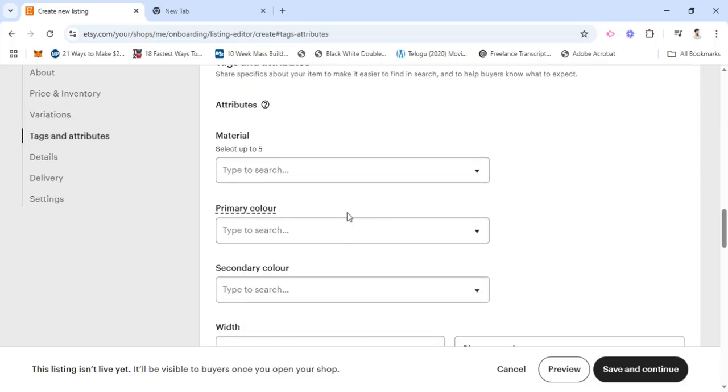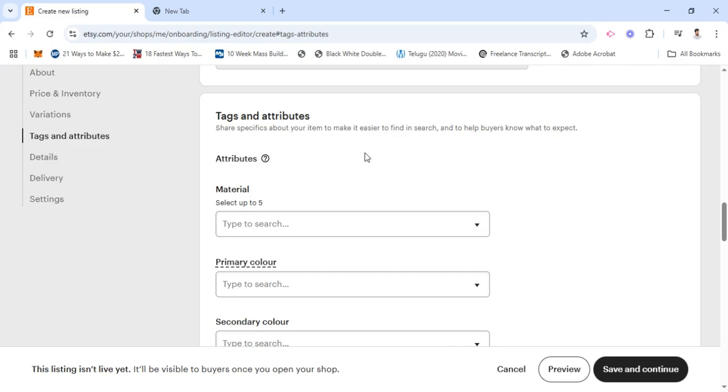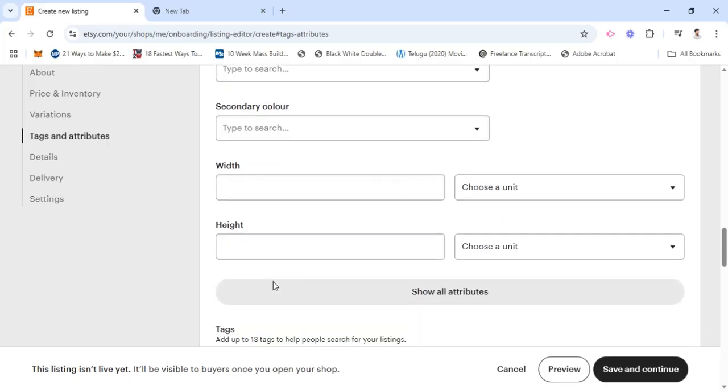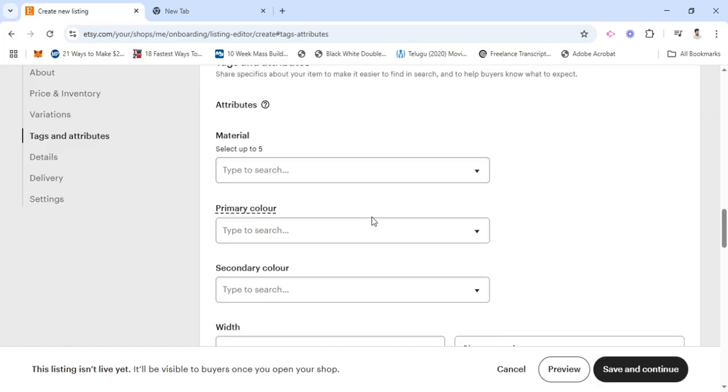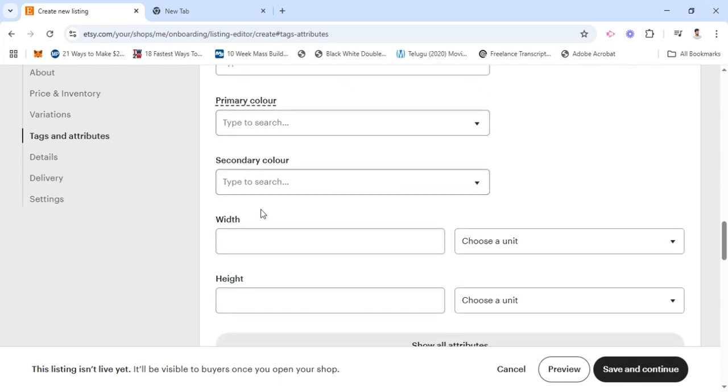So tags, you can select tags if you want to. As mentioned here, it will make it easier for customers to find your product in search when people are searching for it. If you add in these keywords here, it will help people locate your products and make your products visible in search results. So if you do that, it will help buyers know what to expect. I would suggest you add tags, because it's pretty good. It's similar to keywords, so it will help you reach more customers. So try to do that.